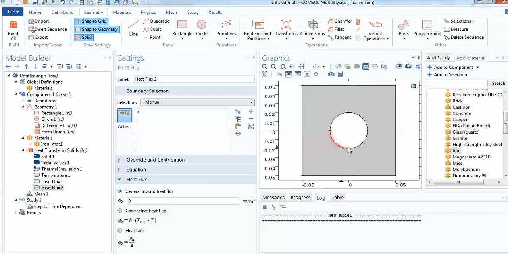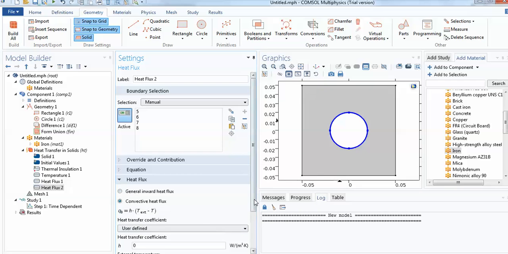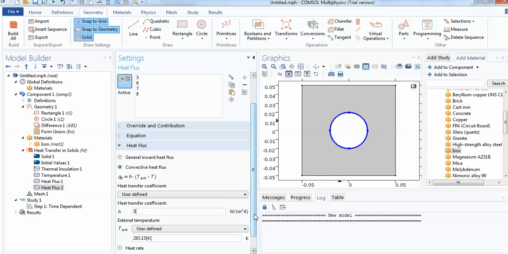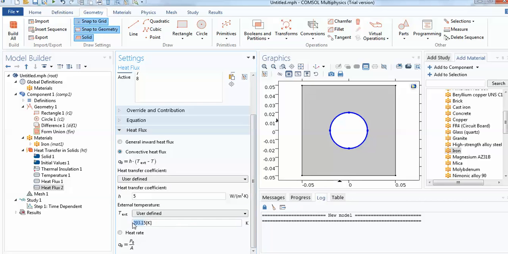All these contain some kind of material or fluid. You can give the convective heat transfer, and for h you can give the standard value of 5, and the temperature you wish to use is that of the cold fluid. You can use 0 Kelvin, or for instance 5 Kelvin.